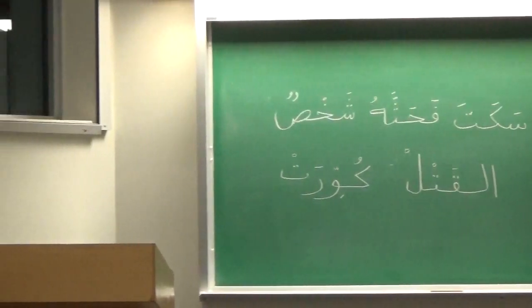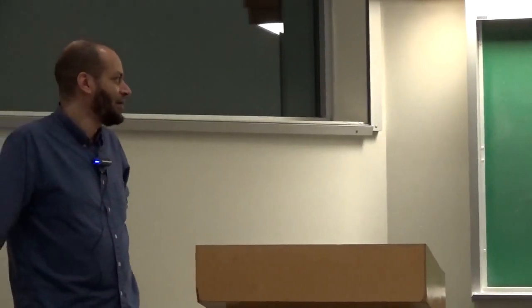And I know I mentioned before, or I tried to imitate somebody who doesn't know hams, how it will sound. There is a very distinct sound that will come out if you don't do hams in this word. It will sound like this: al-qatl, if there is no hams. Because now the air is escaping from the side. But with the hams, it should sound something like this: al-qatl. It's still challenging.